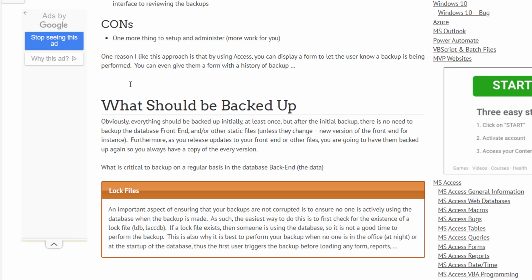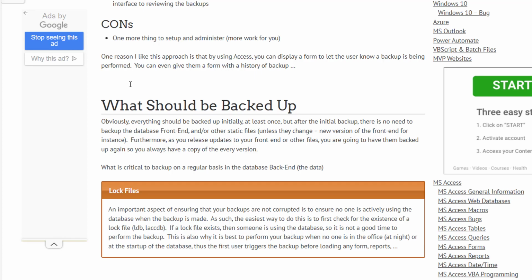The frequency depends on your usage. If you have a database that isn't used very much, then you might be able to get away with doing it on a weekly basis. In some scenarios, a daily basis isn't even enough, and it needs to be done more on an hourly basis. It all depends on how much data you're willing to lose. And that's true for any backup system, not just for backing up an Access database.